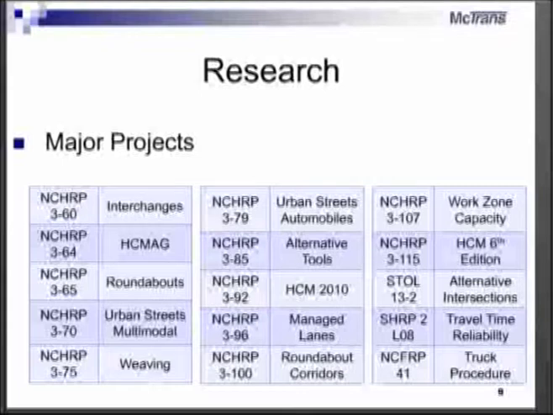The second is phase duration model. Up until the 2010 manual, the actuated phases at a signal were not modeled as actuated phases. They were modeled as fixed time phases with a little tweak to the delay equation if you designated them as actuated phases. That wasn't a model, but now we do have a model that predicts the average phase time for each actuated phase over the multiple cycles in a 15-minute period. And we had never done that before, and that's necessary to convert saturation flow to capacity and to get that right. So another big change.